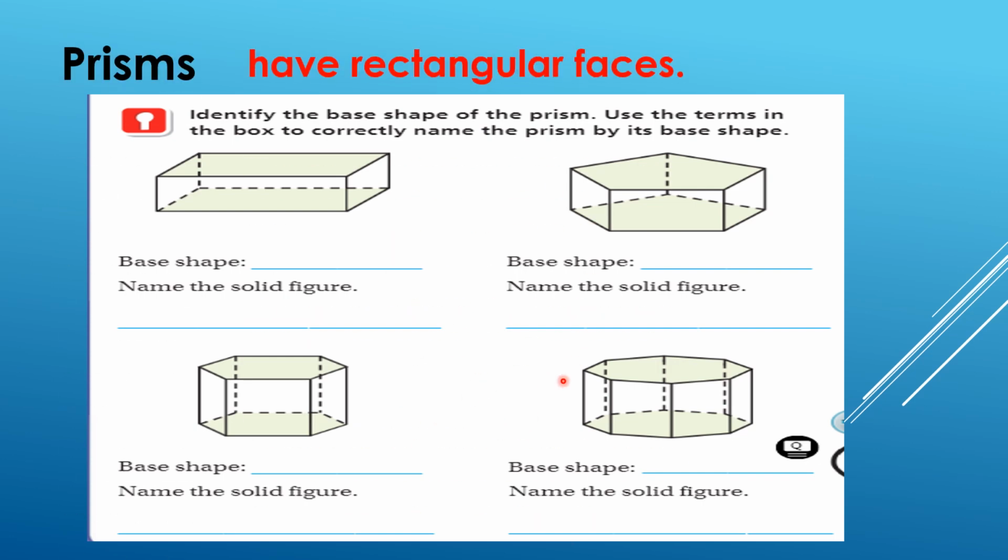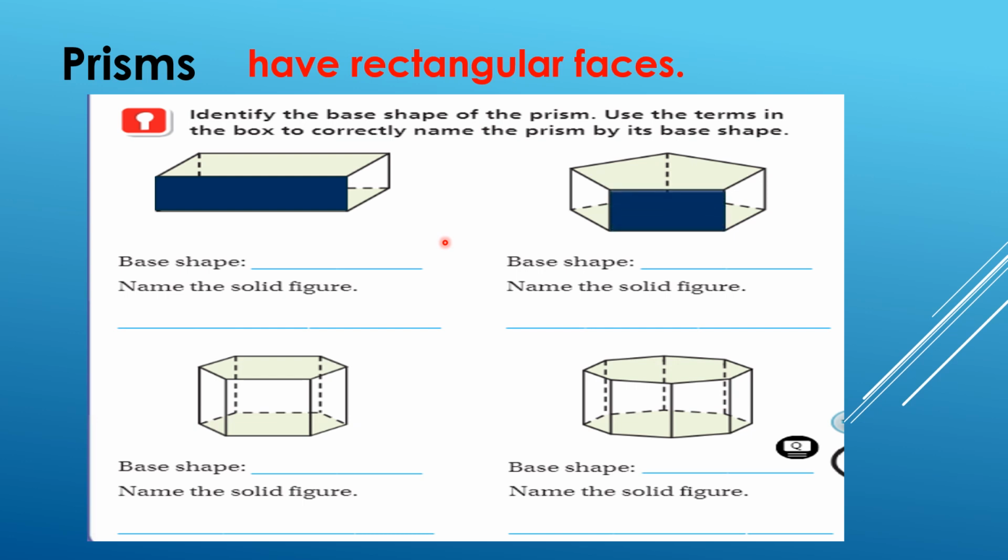The prisms have rectangular faces. We were talking about the bases the whole time, but now let me explain to you what I mean by a face. Now forget about the bases for a while, forget about the shaded parts, and I want you to look at the first 3D figure, and you can locate one of the faces. Can you see? This is a face, and this part is also a face, and the other side is a face, and the other side is a face. So what kind of faces do you see in this prism? Yes, they are rectangular faces.